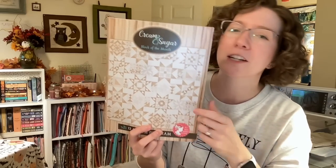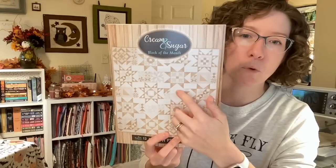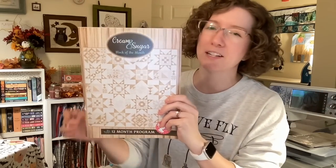So it would be like your consistent base decoration. So I might choose to go a little softer, make it more blendy than it even is, so that it could have that effect. But anyways, this is one I dream about. This is one I think about. I think it's beautiful and no applique. So when I'm needing something that I just sit at the machine and do, this would be the right kind of project.